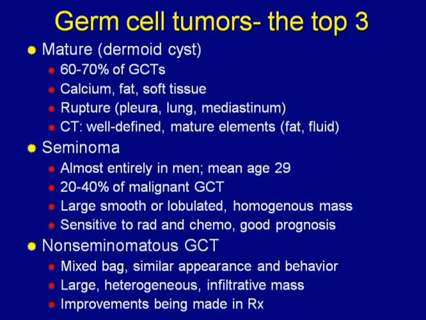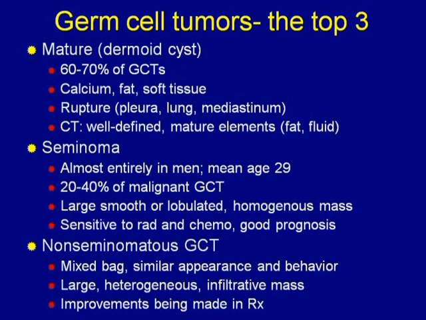Number two is seminoma, which will look very different in almost all cases. It's almost always in men, and again, tends to be a relatively young age. And it tends to be a solitary, soft tissue attenuation, fairly homogeneous mass in that typical area. And it tends to have a pretty good prognosis, Lance Armstrong, for instance, although he didn't have a primary mediastinal seminoma, but similar thing.